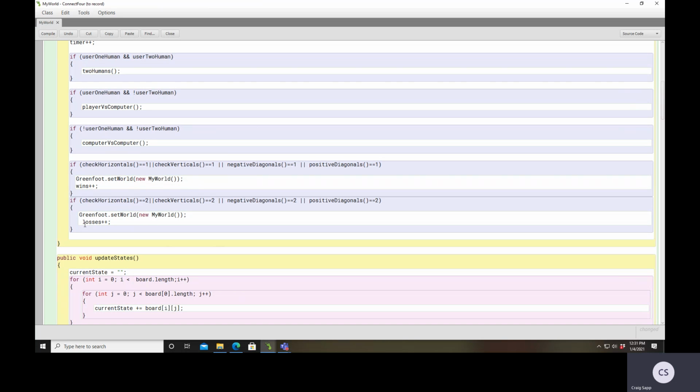Remember, we're trying to get silver to play better. So if gold wins, we're actually going to take away points from all of the moves corresponding with their state. So we're going to match up a state with a move, which remember is a stage, and we're going to figure out, okay, well, let's take away from that move for that previous state. That's what we're going to do.